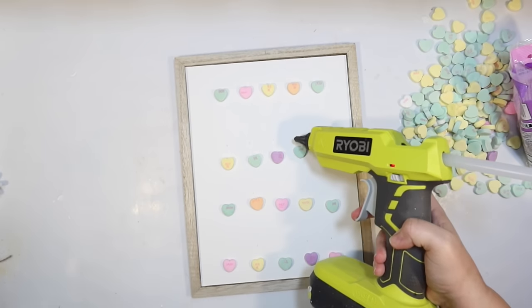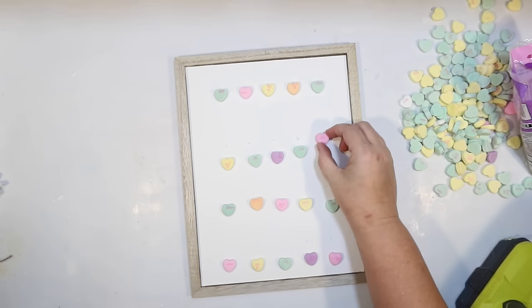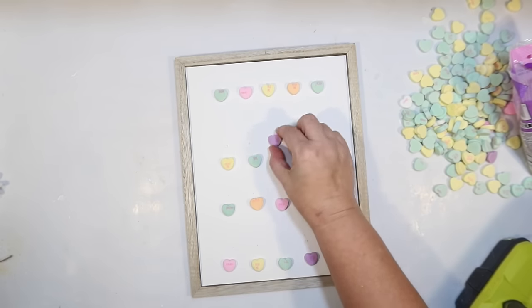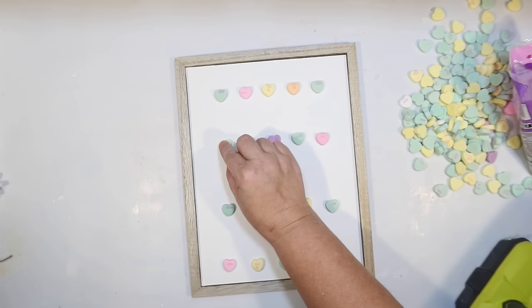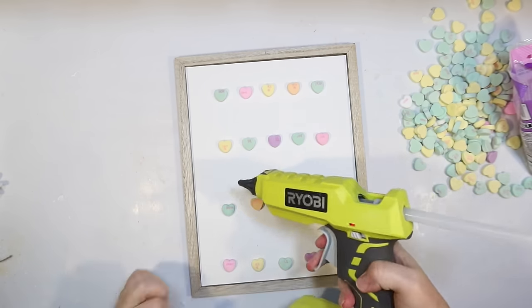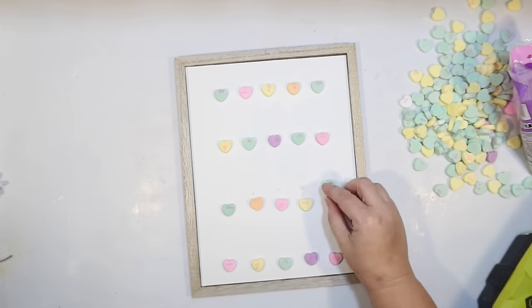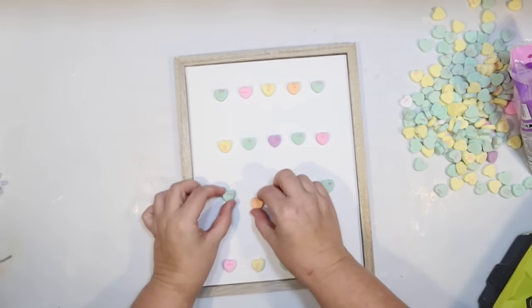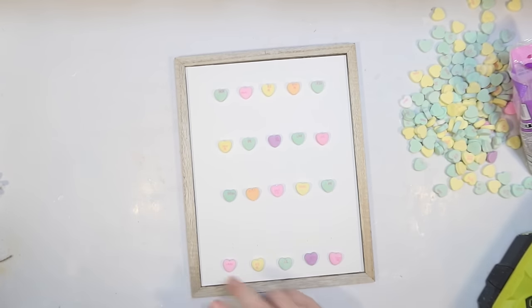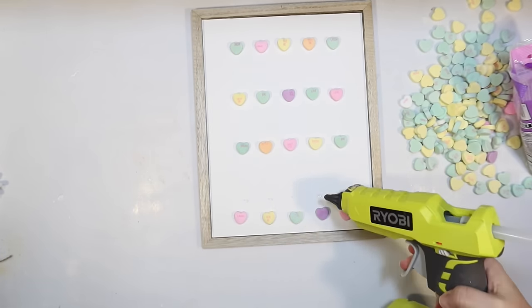I'm glad I decided to do the white cardstock on the back because you can see how bright that white is. And it would have taken quite a few coats of white paint to get that good of coverage, I think. So there's our second row. I just glue it down. That's what I mean about the measuring process probably taking longer than the entire DIY, because this part was super easy. And it's just such a cute, easy little DIY.